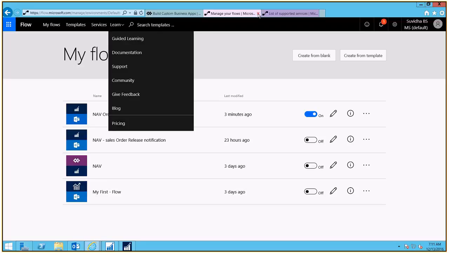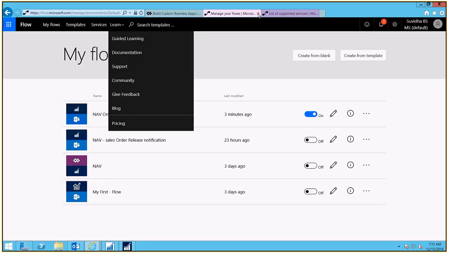But now the amount of functionality that has come in is too much. Similarly, the same team is working on Flow and Power Apps also. So it's evolving, we just have to wait. Okay, so as of now, we can only use the built-in services and triggers that we have. Yes, yes. Okay.